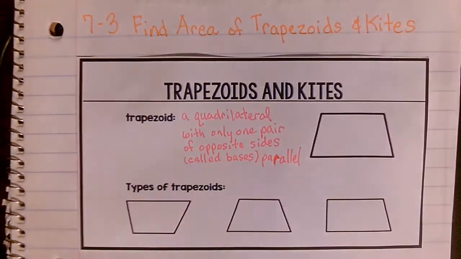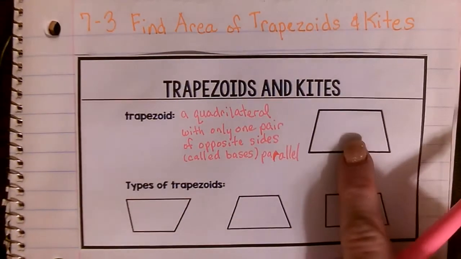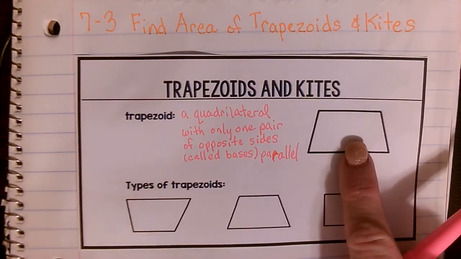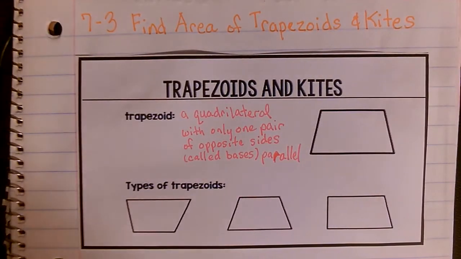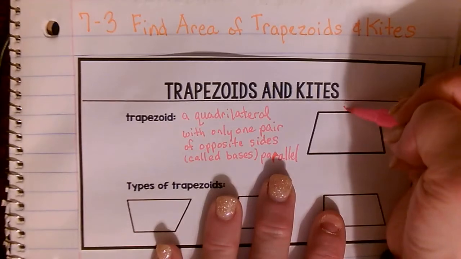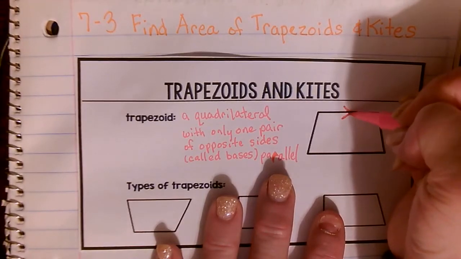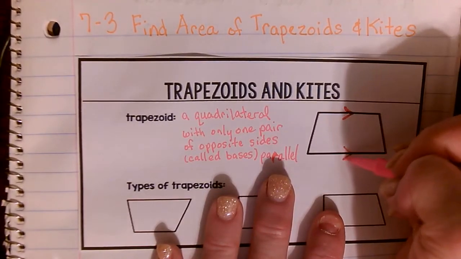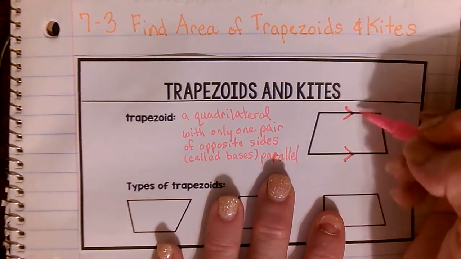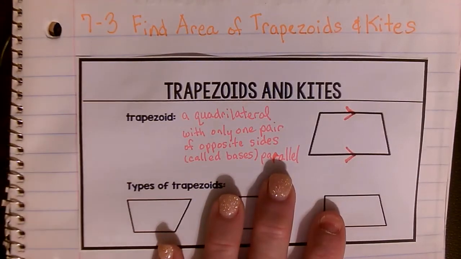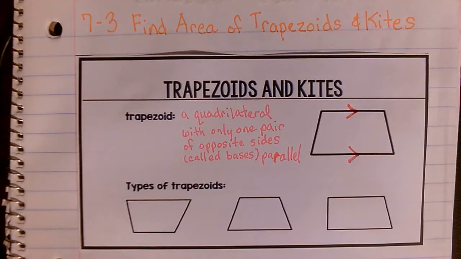Alright, now let's look at this trapezoid over here. And let's just document some information to show this. When you see arrow marked like this here and here, that signifies that the sides are parallel. Okay? So that's something for you to remember. And we'll just label some information on here that we'll be going back to in just a moment.